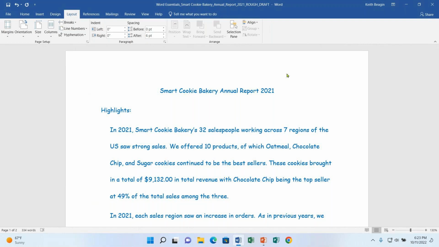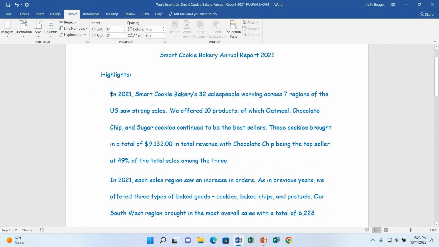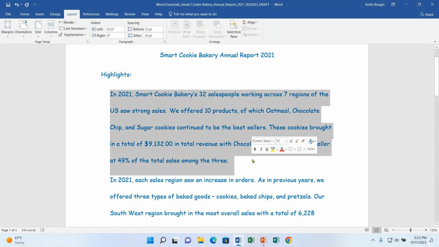All right, we're still looking at the layout here. So now let's get into something a little more complicated. So once again, I'm looking at the page here, and remember, we have those 6 paragraphs. Each one begins with 2021. So here's paragraph 1, for example.